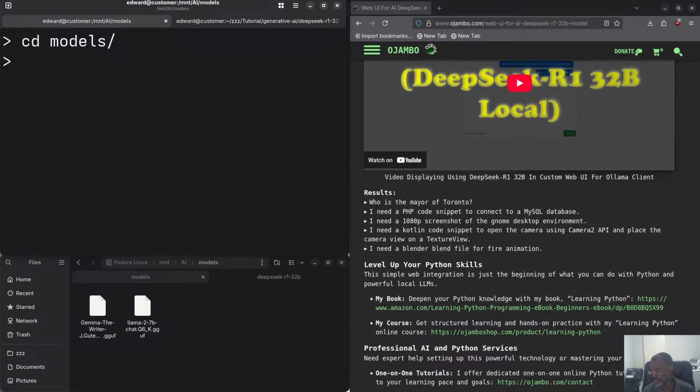download DeepSeek R1 32B because it's supposed to be good for writing. So I will test it further. This one I've been testing, the Gemma. It's really, really good. Llama hasn't impressed me at all, but I use this one for testing in order to get all the GPUs. But I doubt I'll do a review of this one. I'm really happy with this one, so I might just bypass it. Or if I get low on content, which I seriously doubt, I might do this one, but it's not good.